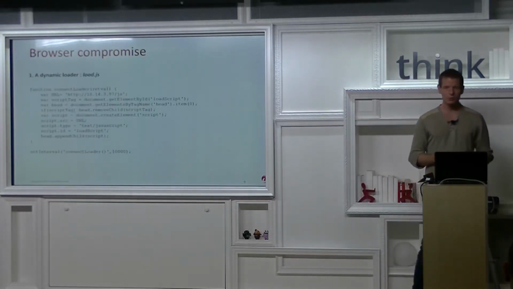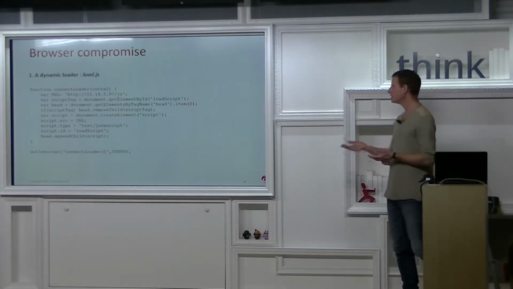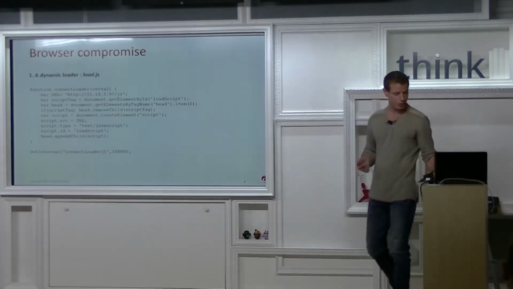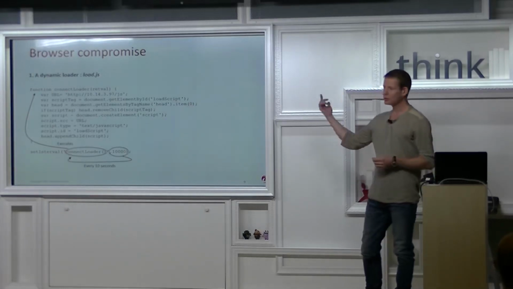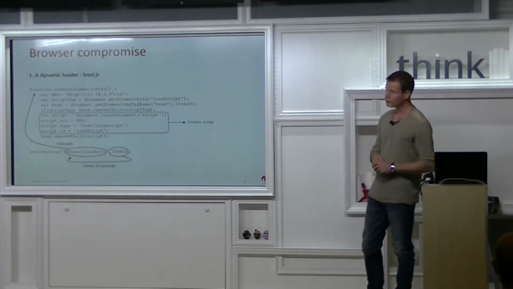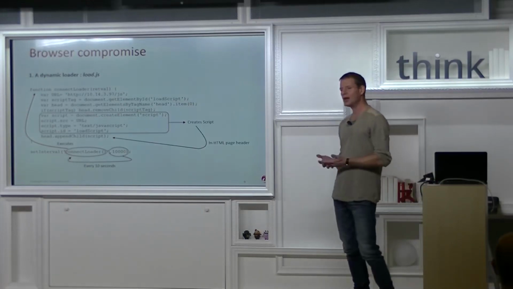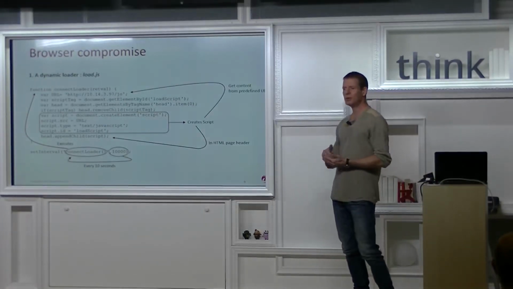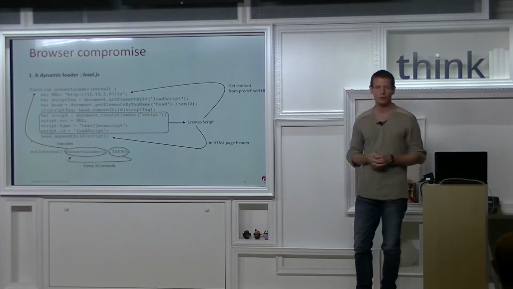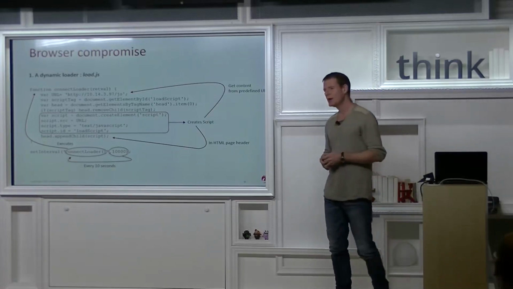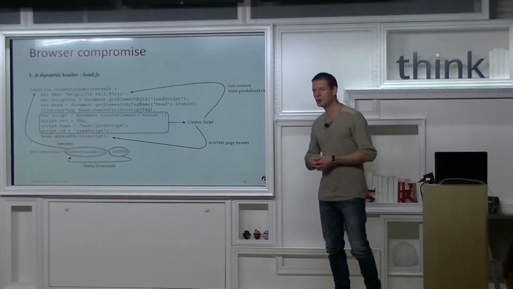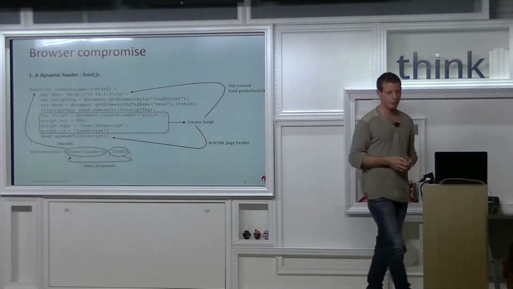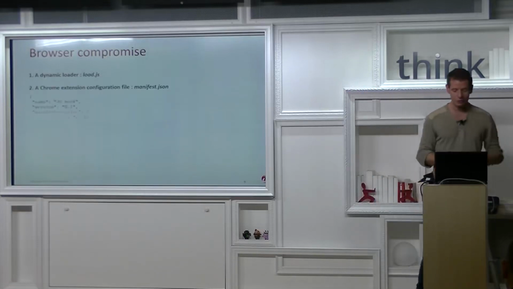First you need a loader, which means that this small piece of code is going to run in the background. Every 10 seconds, it's going to call itself, call the function. The function creates a script tag in the header, and this script tag is going to get its code from somewhere, usually the C2. So it means that every 10 seconds it's going to renew itself and launch any new code you want. So we get some kind of flexibility. That's very common, you know.